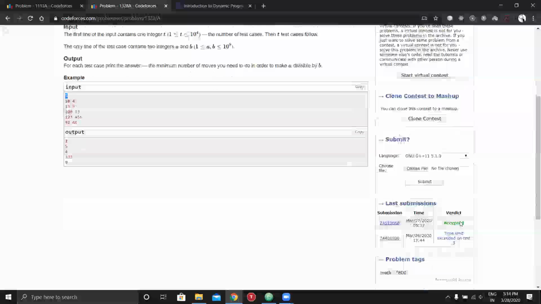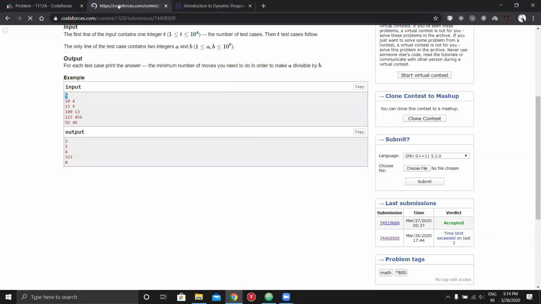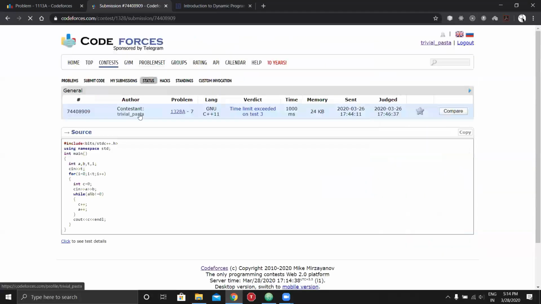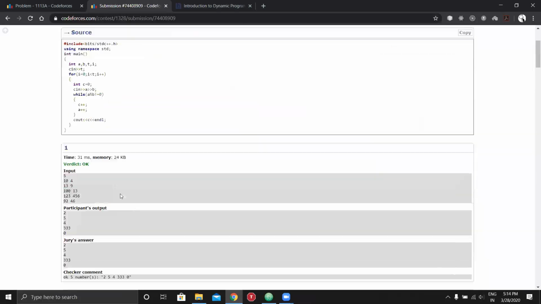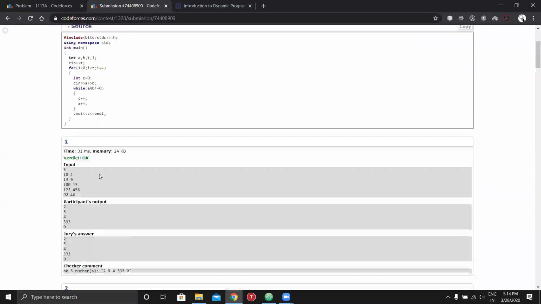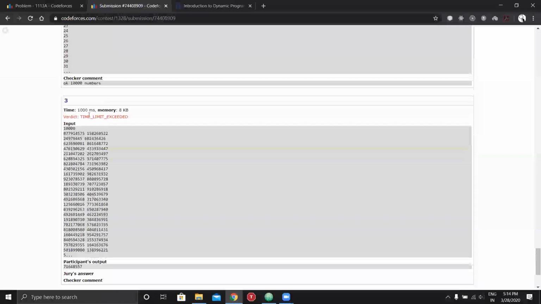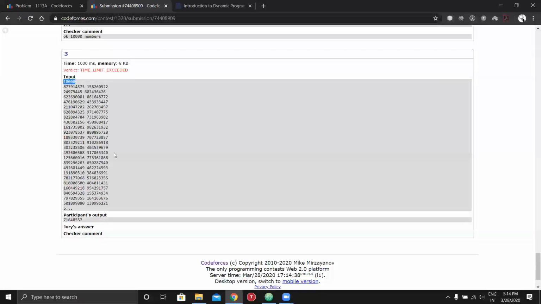Okay. Now, when I did this for the first time, I did the same way. And when I submitted the question, this is what happened. I got the time limit exceeded on test case number 3. What they've done is in test case number 3, they have literally messed with the code and they're putting in such huge numbers. So your code will have to do so many more calculations.